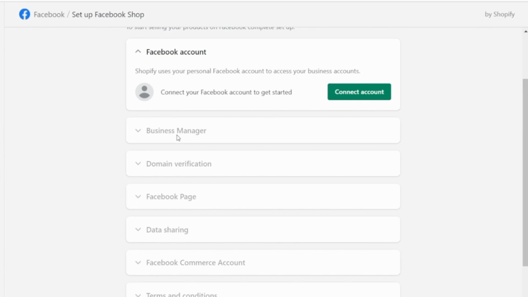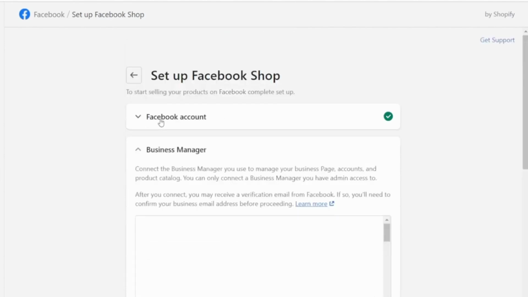So I clicked on the connect account button. You might not be seeing that, but I just saw it pop up, and it's just asking me to put in my password, so I'm going to do that. And good, so my Facebook account is now connected, and it's now just asking me to pick my business manager. Now I have a lot of different business managers and actually made one for this demo, so I'm going to pick this one right here.